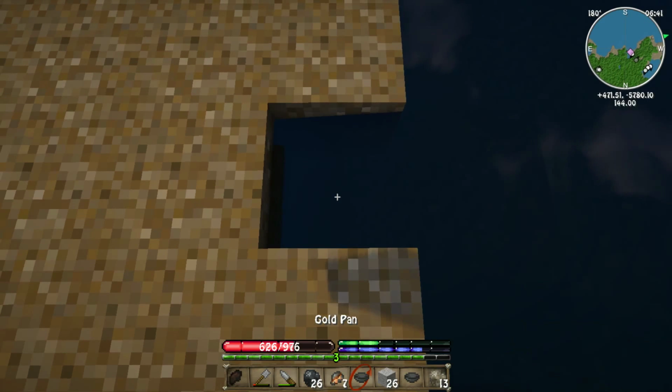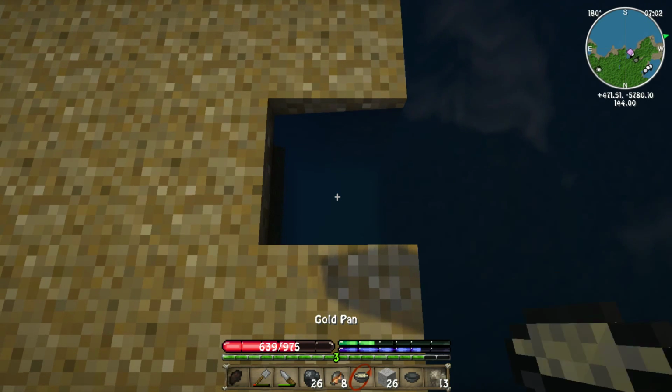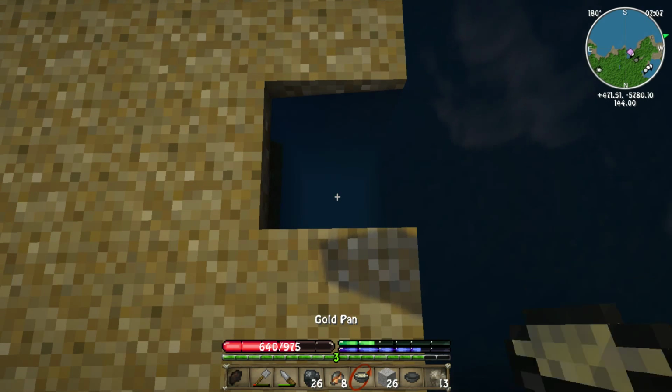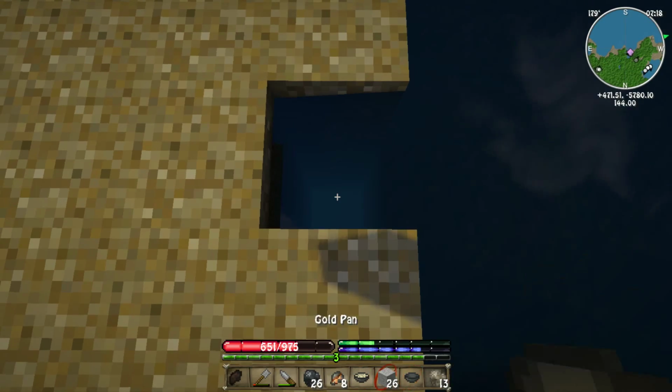Now, the best thing to do to start off with is your saw, and then I would say going with a pickaxe, an axe, or a chisel would be my seconds. Saw is definitely your first most important thing to make, because with that you can make all of your wood stuff. So all your wood panels, all of your wood planks and stuff like that, that is made from your saw. Let's go ahead and fill in this hole.